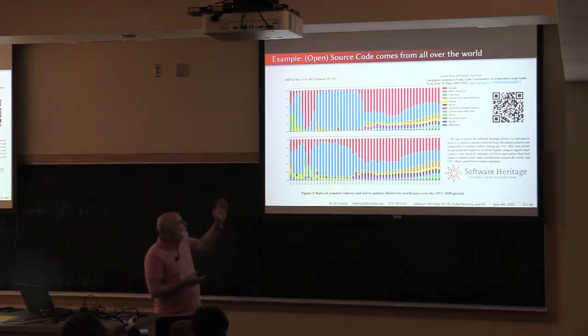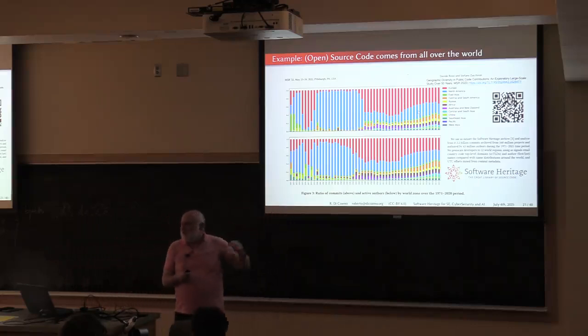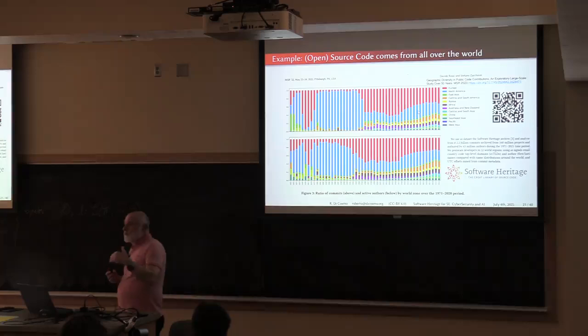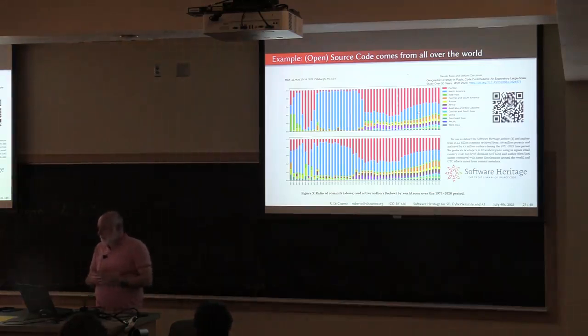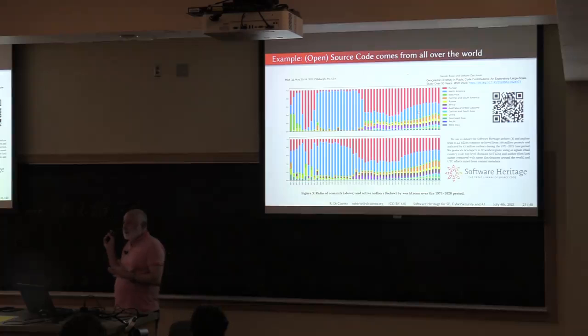So they tried this and got this kind of picture, which is pretty nice, because you see red and blue are Europe and US, and the other colors are all other countries in the world. So you see how today, over a third of the software developed around the world is neither developed in Europe nor in the US. Public software, we are not talking about proprietary software. And again, this was impossible to do without having this kind of graph.